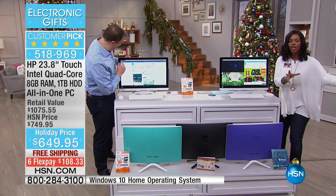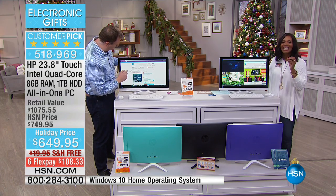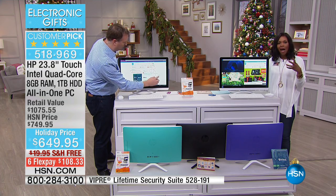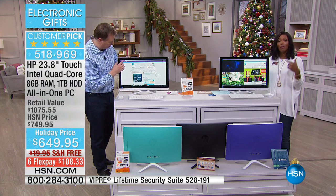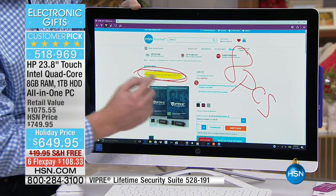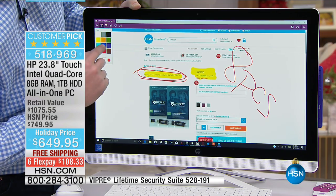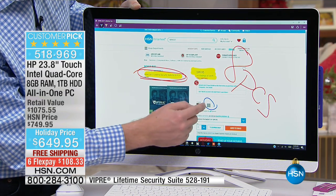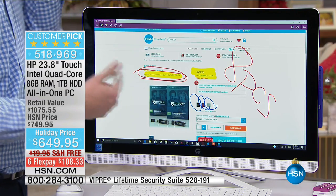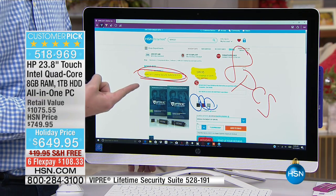Everything is wireless, so it's cleaner. You don't have to dedicate your computer to a home office — you can put this anywhere. It'll fit in seamlessly. More than half of our quantity is already gone. A lot of people have been shopping earlier, and now you're thinking you're down to the wire. Normally this should cost over a thousand dollars, and it doesn't. And now you can even write directly on the screen with the Viper antivirus included — pay once and it protects up to eight PCs forever.